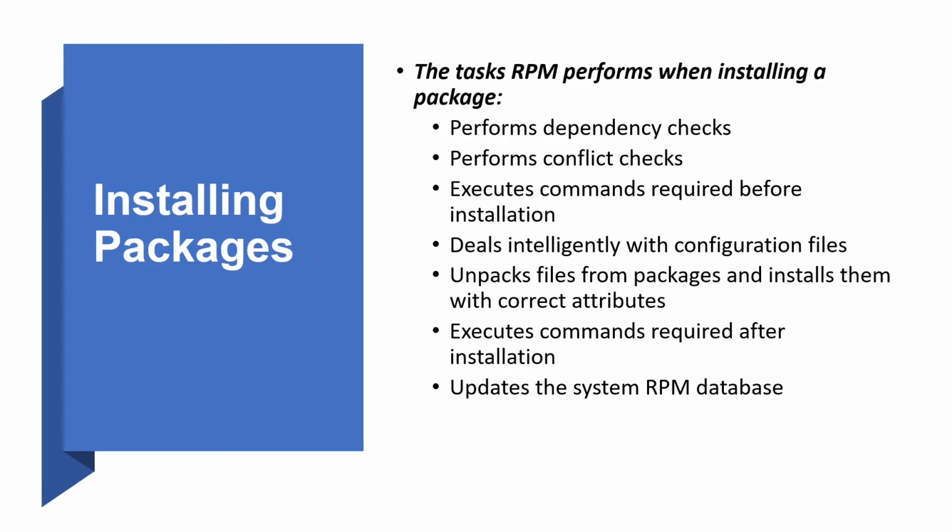You're going to unpack files, right? In addition to installing files in the right place, RPM also sets attributes such as permissions, ownership, and modification, build time. Executes commands. RPM performs any post-install tasks required for setup or initialization. The last one updates the system RPM database. Every time RPM installs a package, it updates information in the system database. It uses this information when checking for conflicts.